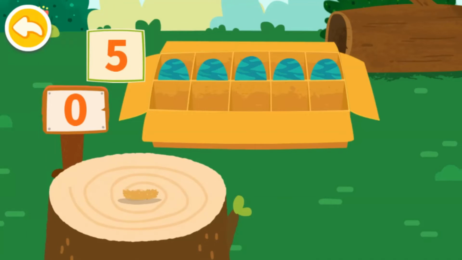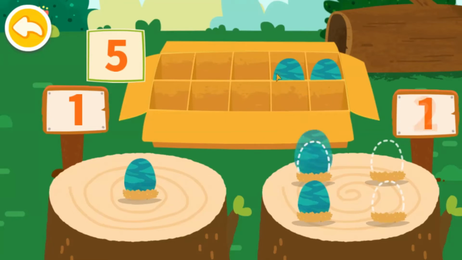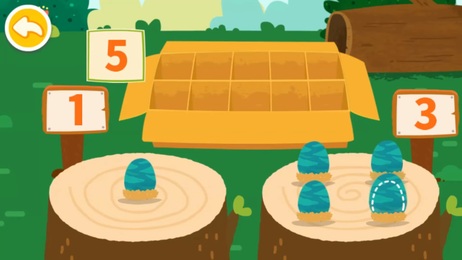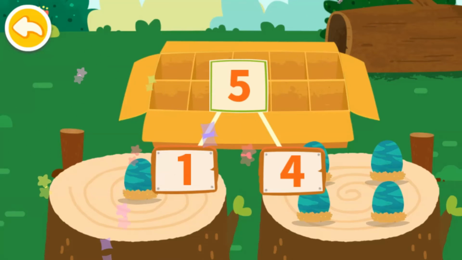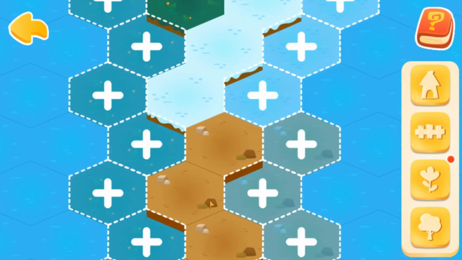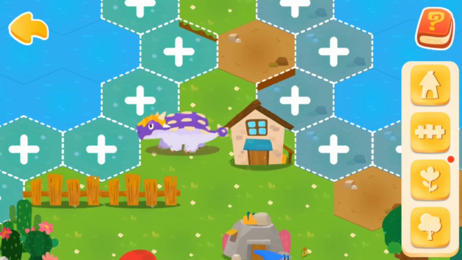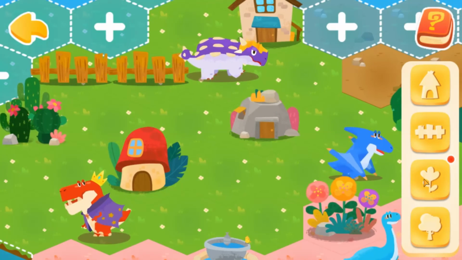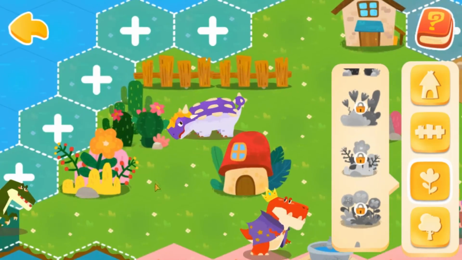5. Let's put the dinosaur eggs onto the wooden stake. 1, 2, 3, 4, 5 can decompose to 1 and 4. Dinosaurs also love this decoration.